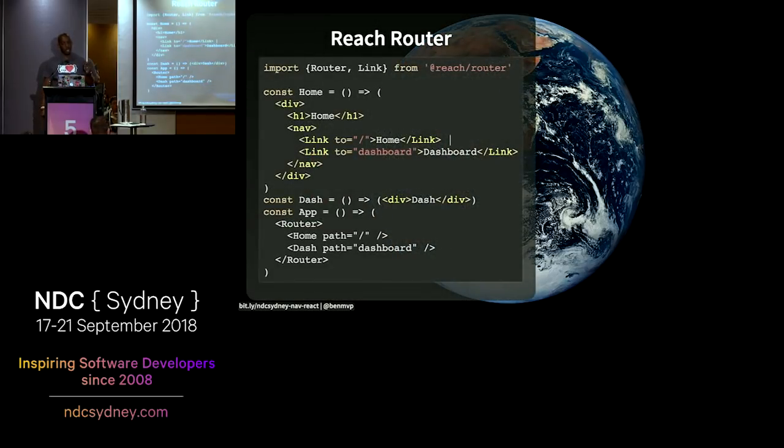So looking at it real quick, if you've ever seen React Router, Reach Router is very different. So you have in your app a router component, and then within it, you just have your normal child components like normal. You just add a path prop to them, and the router reads that and knows which component to show in different cases. And then there's a special link component that you use to make your links that basically wraps an A tag for you.